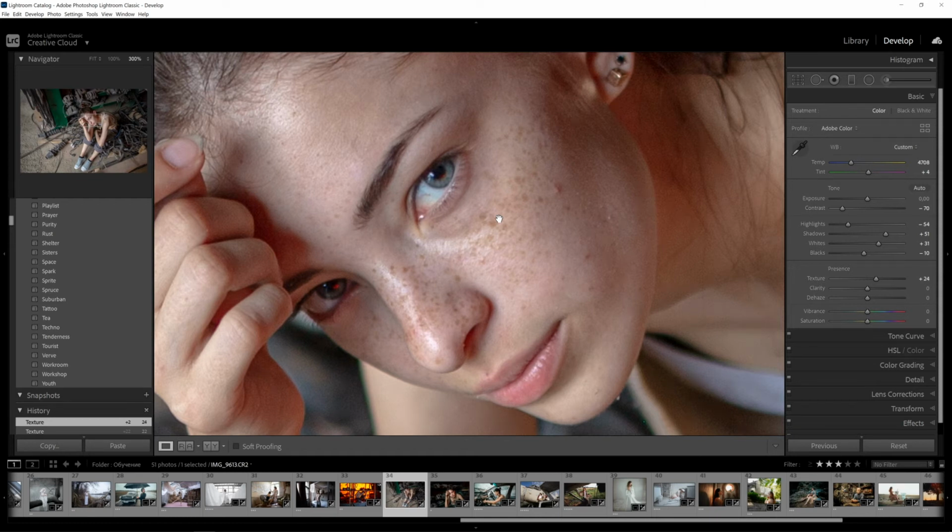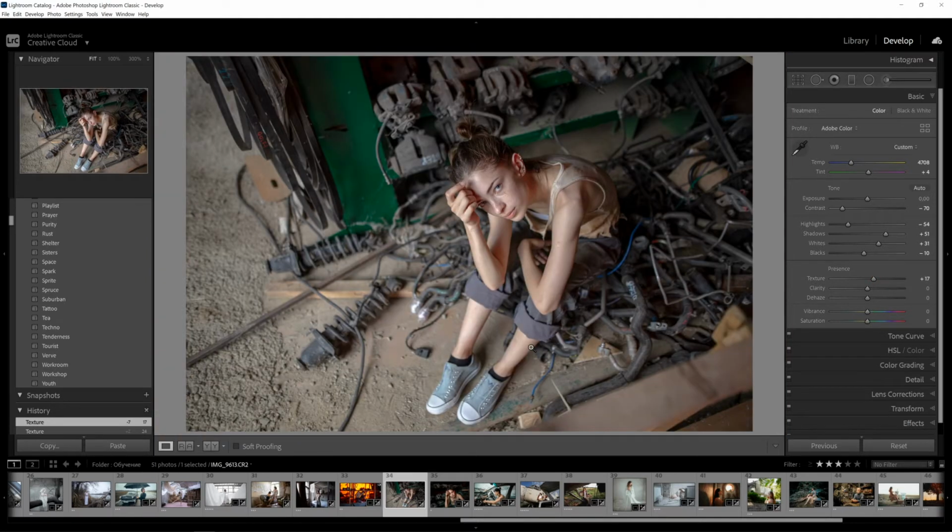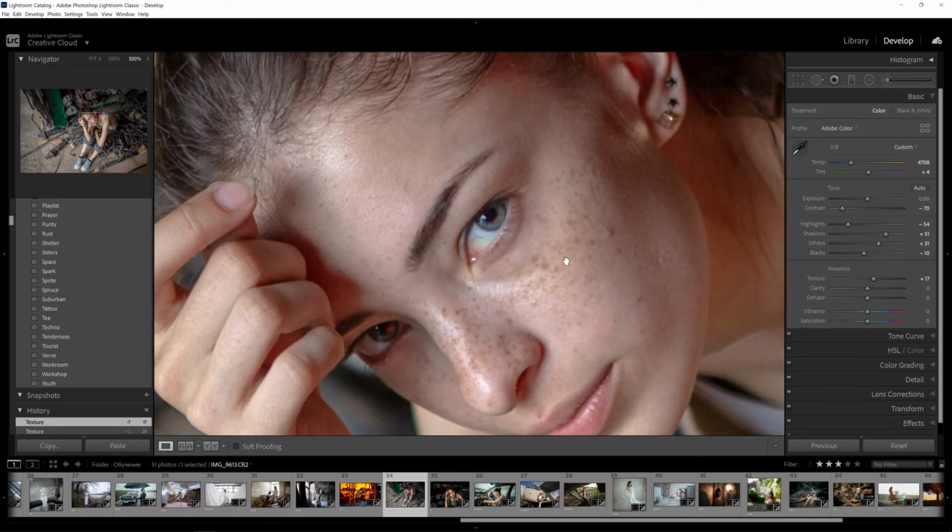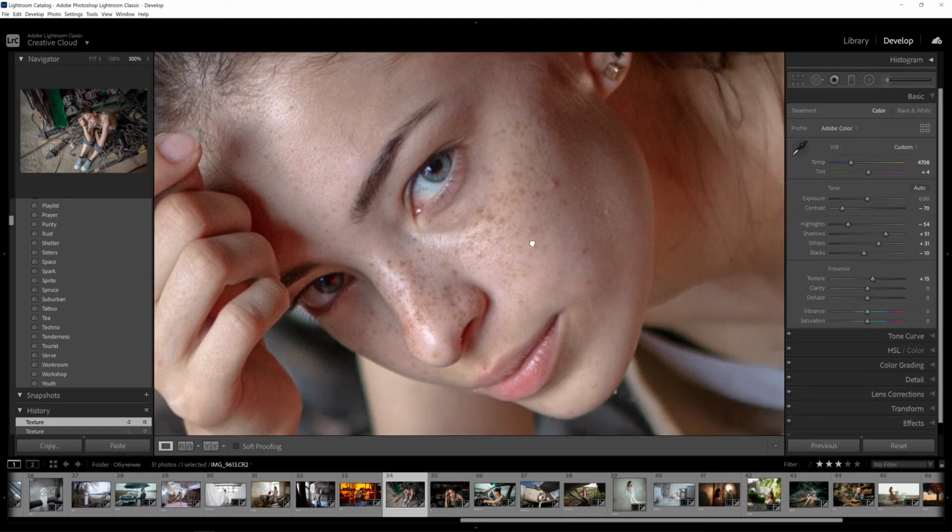Do I often increase texture in my photos? Actually, I don't. Not so often. But in this particular case, we are driven by the plot. So according to the plot, our girl is not a glamorous character. She's a woman of courage. So any dirt, spots on her skin, or some strong light contrast are not an issue at all. This is not a glamorous photo. These deficiencies on skin are even advantageous. That's why we can increase texture, her skin complexion, a bit.